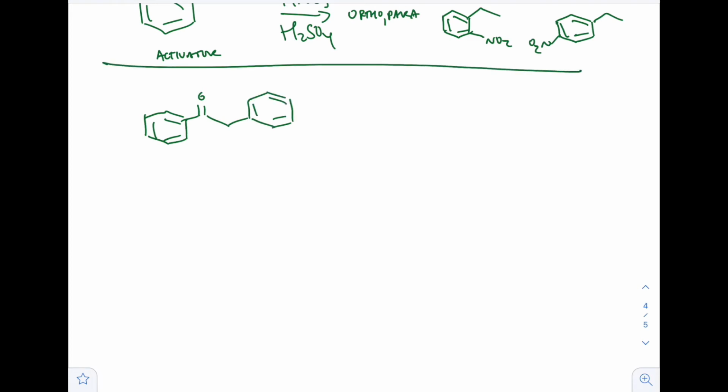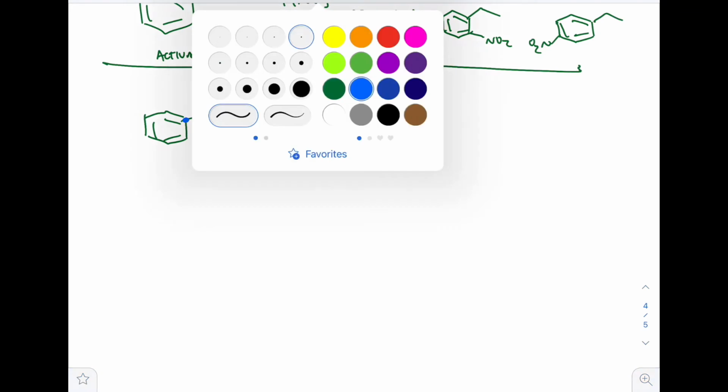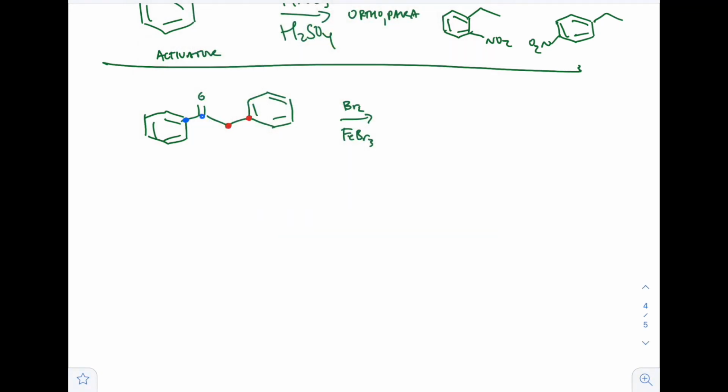All right, this one's fancy right here. I like this one because we have two benzene rings in it, right? So where do you think this bromine is going to go when we do EAS, with our iron Lewis acid, of course? We have an alkyl group essentially attached to that benzene ring on one side, and then we have a carbonyl group attached to the other benzene. So the blue is clearly deactivated and the red is activated.